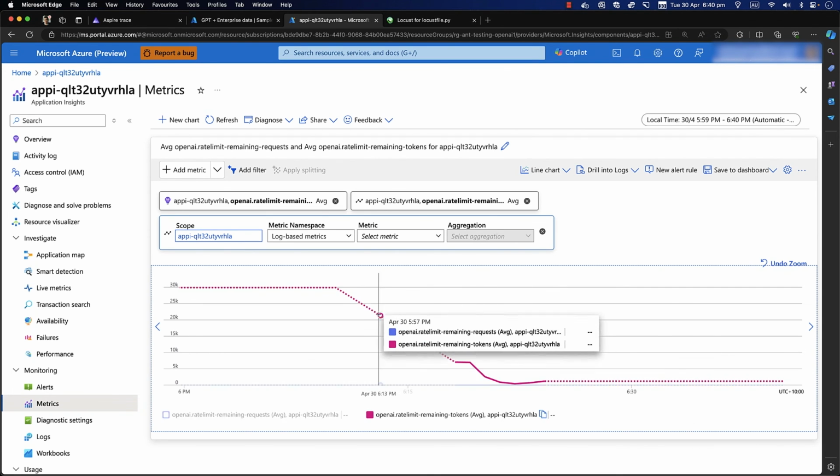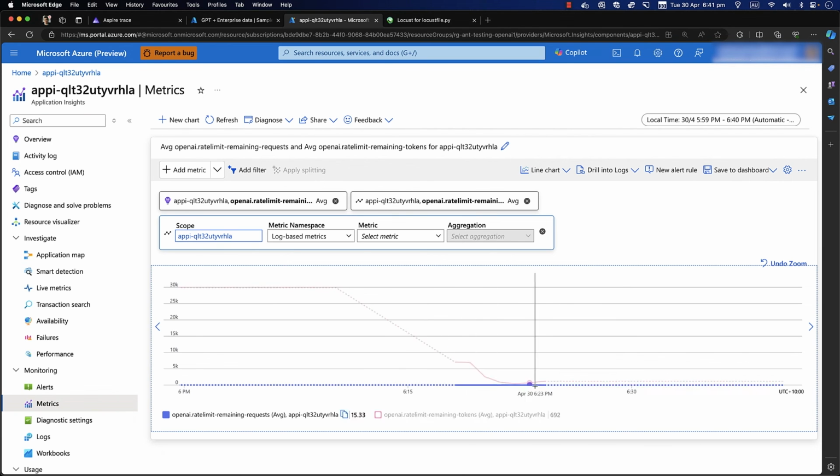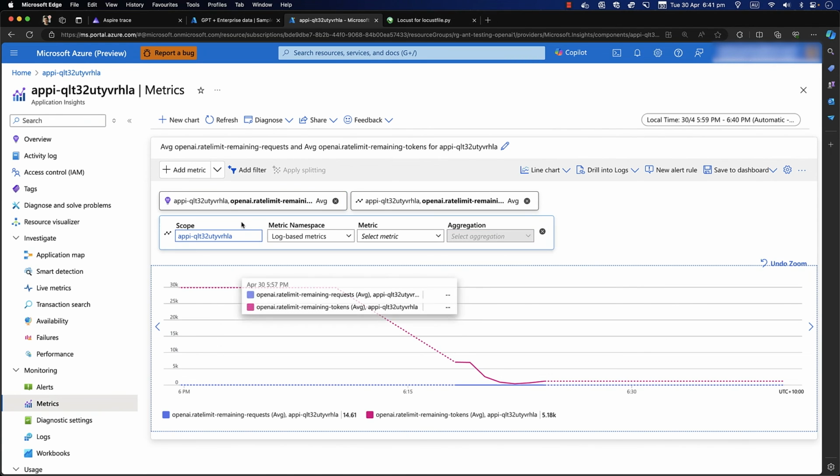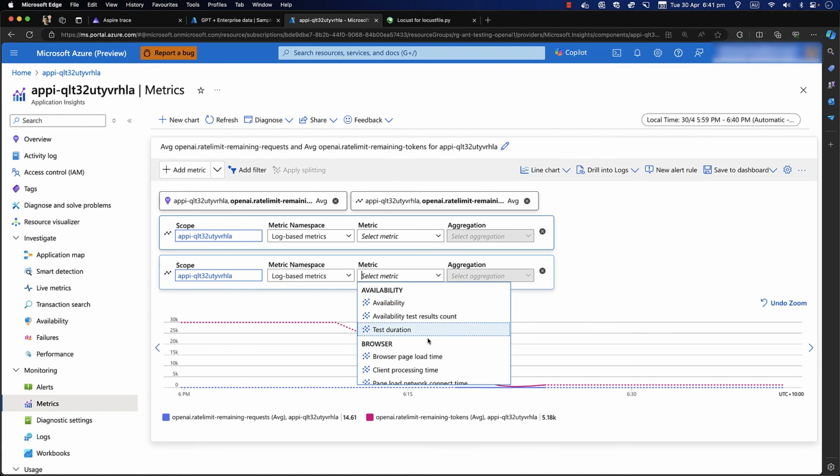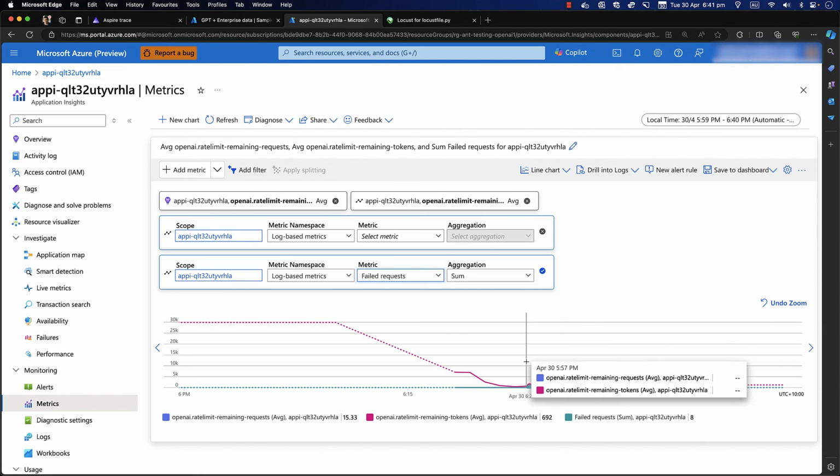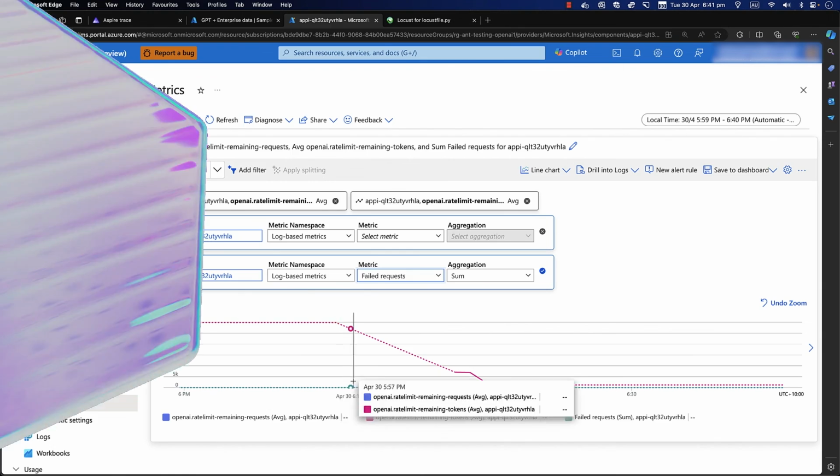And then if you focus just on the number of outstanding requests that are able to be issued, that graph also gets really low. So we were really hitting the rate limit when we were doing the load test, both with the number of tokens that we had configured and the number of requests that we were allowed to issue. You can also configure in the metrics, you can add other things such as some of the system metrics, the number of failed requests that are coming back from the server. So that will correspond with what we're getting in the failure logs. So you can combine those and look into specific issues.